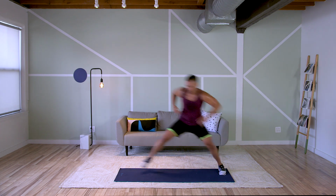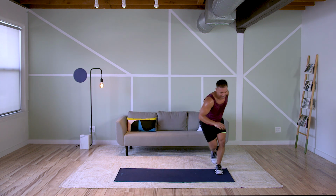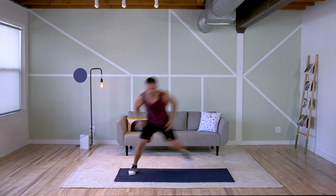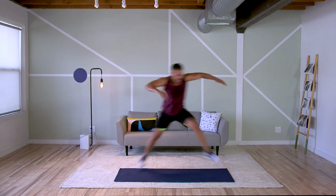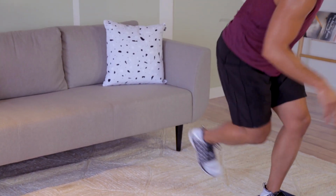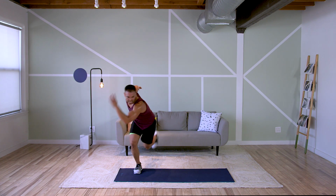Here, same thing. Speed skater, this time. Up and over. Ooh, this side is not coordinated. So pull that knee in your chest. Oh my gosh.